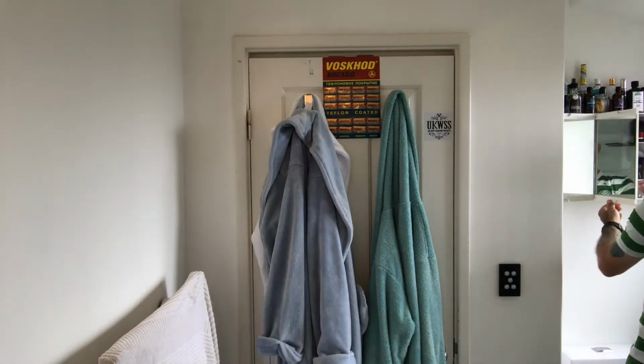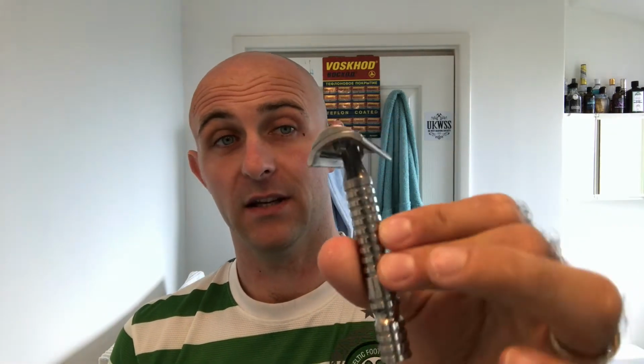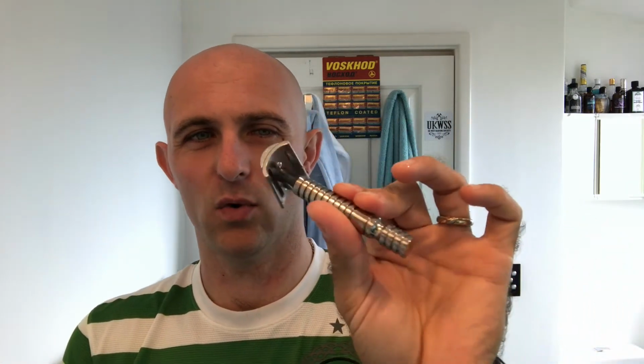I'm just going to change my razor blades. I'm using the Wunderbar again, it's by Razorock, or Italian Barber, or whatever you want to call it. So I've just screwed that in, and that's the Kai blade again. I haven't actually checked back to see how many times I've used it, but I think it's the fifth or sixth use on that one blade, and it's still going strong, so I'm going to give it another go today and see how it goes.